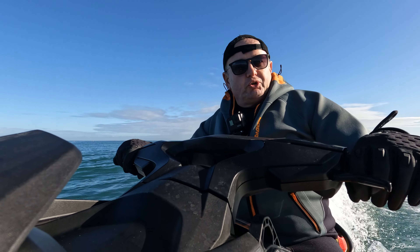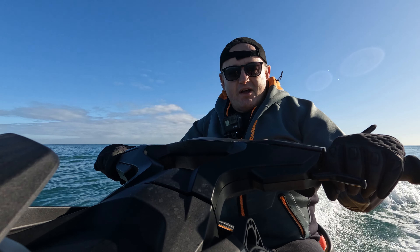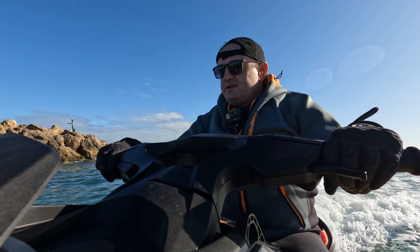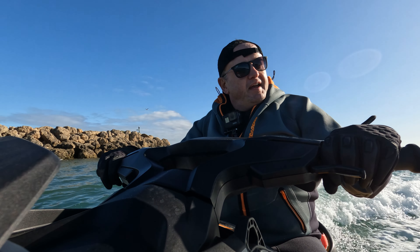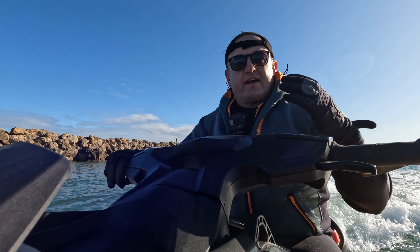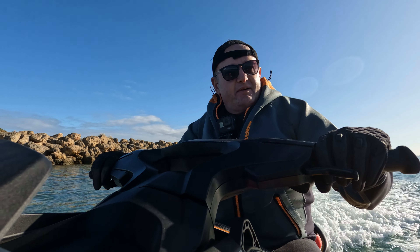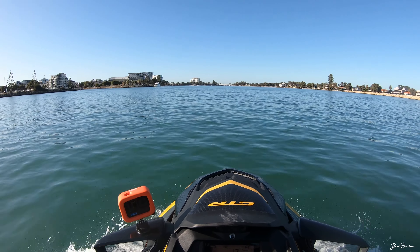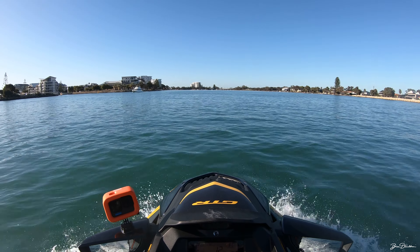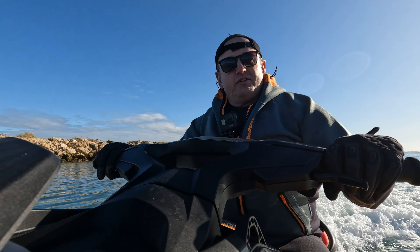Here we go folks — we've made a short little trip up the coast, just coming into the Mandurah Marina now. Still another beautiful morning here. There were some decent waves out of the way, nothing major. Nice and flat in here — we'll cruise on up, head into the marina, and grab a quick coffee. We'll then head on down into the Peel Inlet, check out some of the little islands, and head down to South Yunderup to go and explore Cooper's Mill. It's been a nice pleasant little trip up the coast.